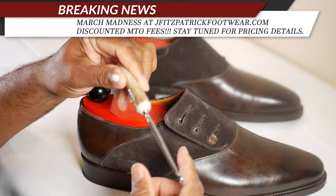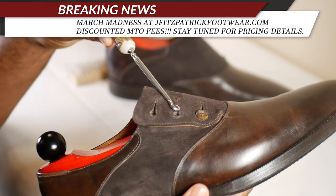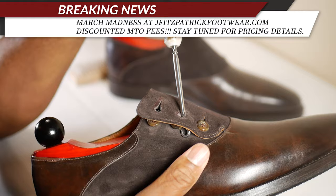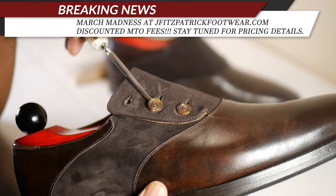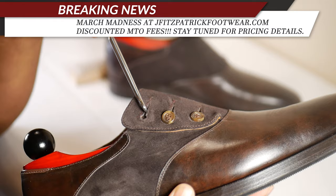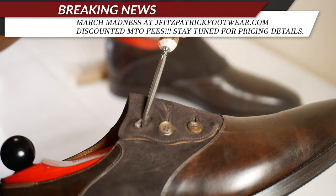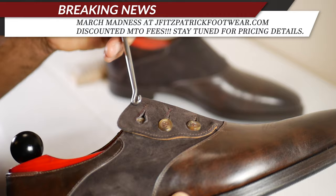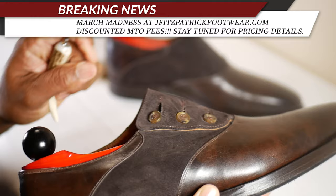It's very difficult to button the buttons if they're fitted properly on your shoe without some type of button hook device. What you do is you slide it in the eyelet like so, and you're going to wrap the hook around the button, and you just twist it and the button pops through on the end. I'll show you again - through the eyelet, wrap around the button, and twist, and it pops through like so.